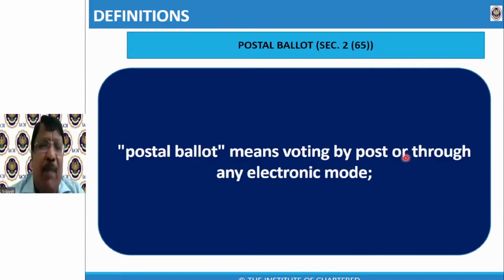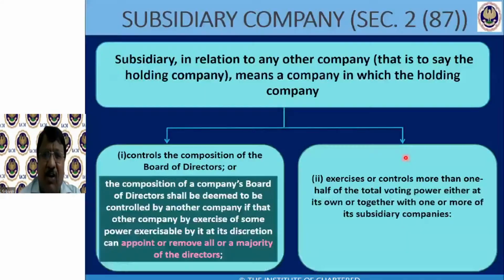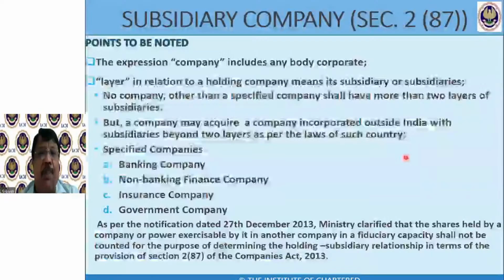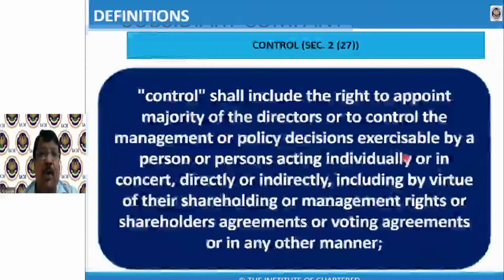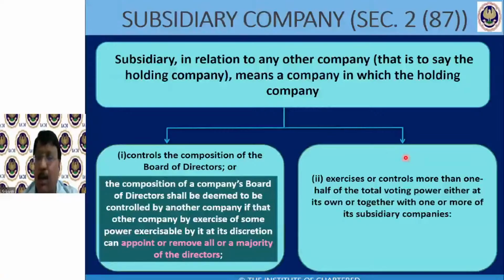Postal ballot means voting by post or through electronic mode. Simple, not difficult to understand. Now we come to the definition of subsidiary. Let me see if I can complete it today because there are some topics to be covered. Let us see if I can. No problem, Aslam. Just give me time. I'll cover it. Don't worry.